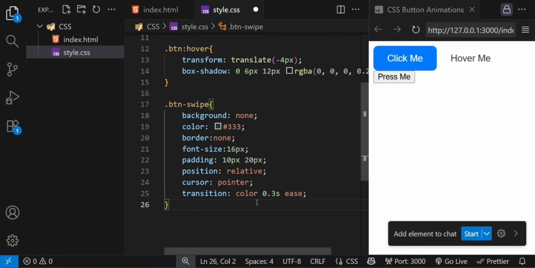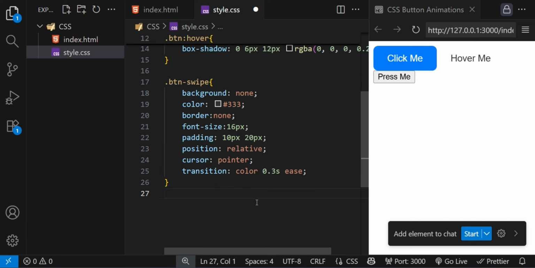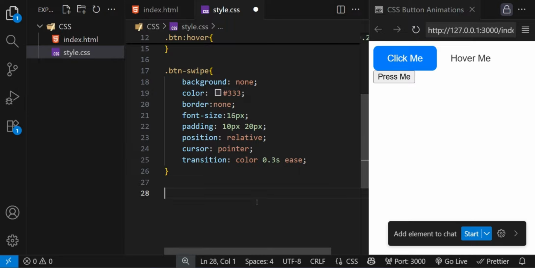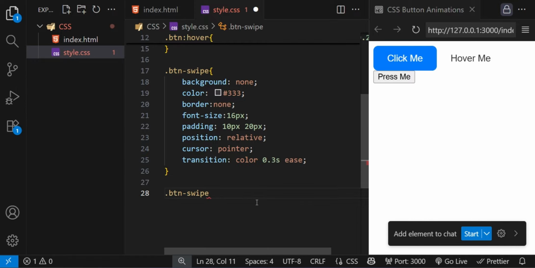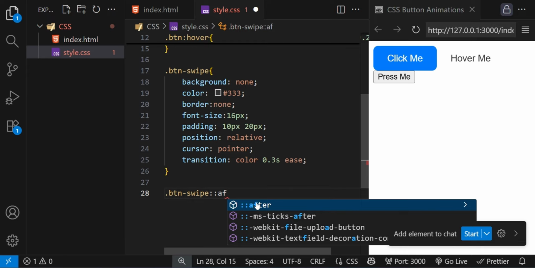Alright, this time let's have our hover after effect. So let's say btn swipe after.